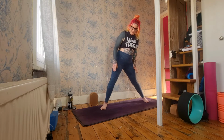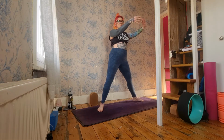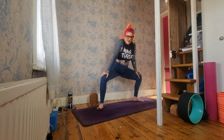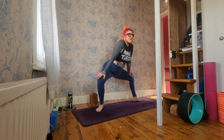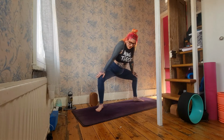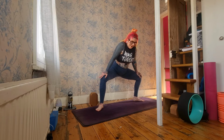Going to turn both our feet out at a 45-degree angle. Come to the center of our mat, looking towards the left-hand side. Bend your knees. Take your hands, you can slide them down your thighs, onto your knees. Just start to move back and forth a little bit. Feel each edge of your foot, your whole four corners of your foot planted into the mat as you move a little bit.